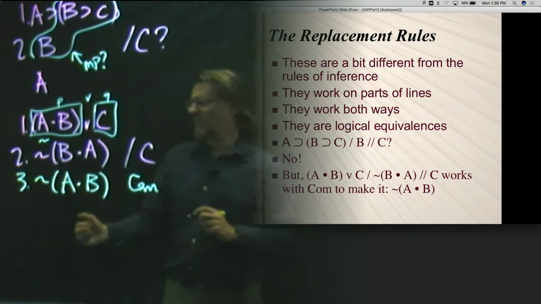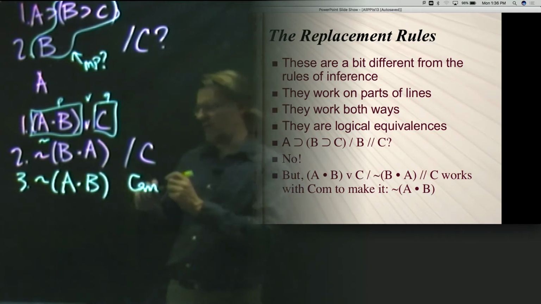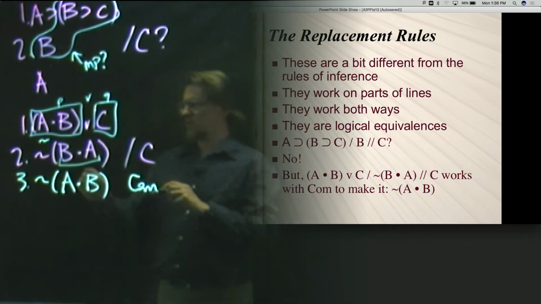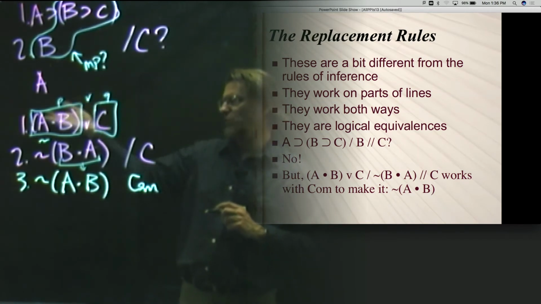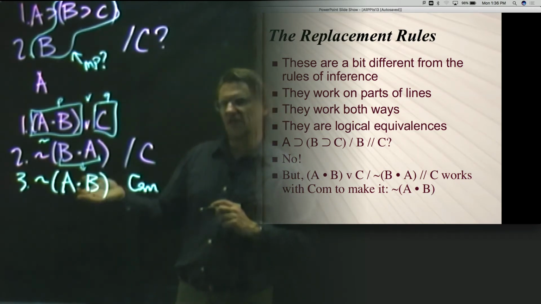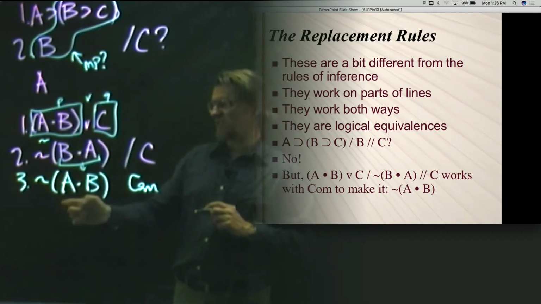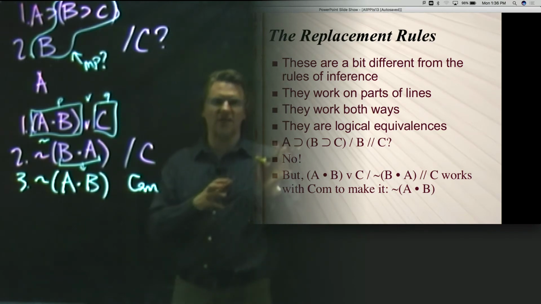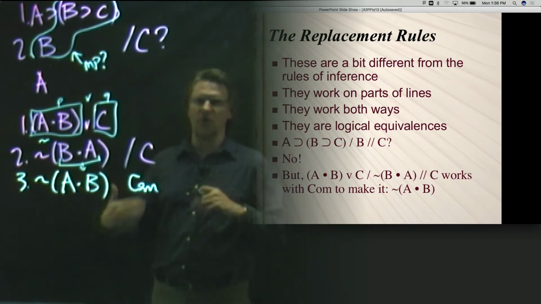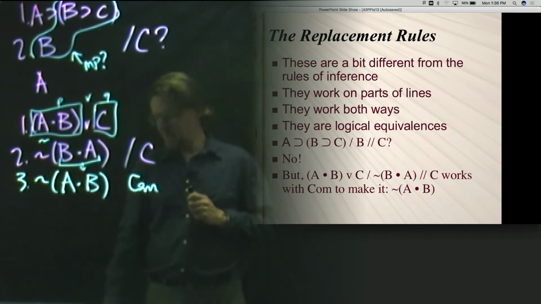Now, once we're able to do that, obviously this is working on just a part of line 2, just this interior part. Once we get this, lines 1 and 3 are definitely a disjunctive syllogism, because we'd have P wedge Q, and then tilde P down here. So we could use COM to make it like this, and then we could do disjunctive syllogism, which, as we'll see, is a good thing in terms of using the rules of inference.